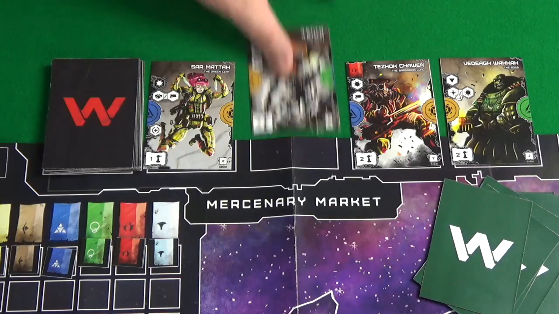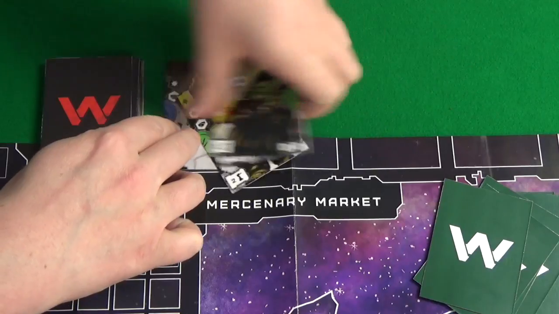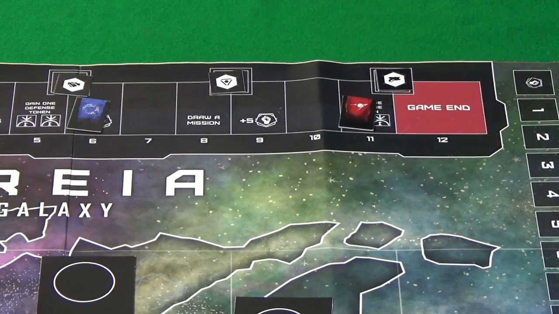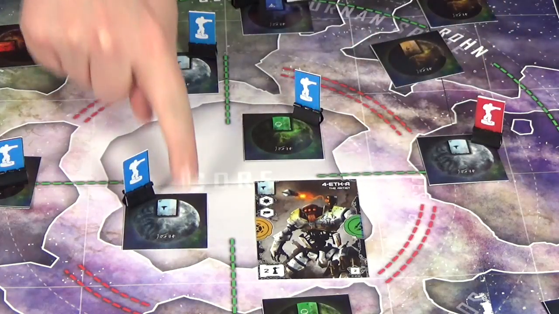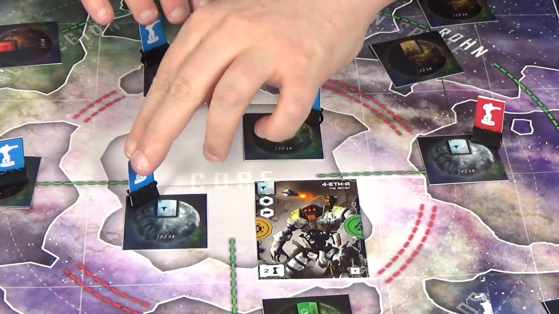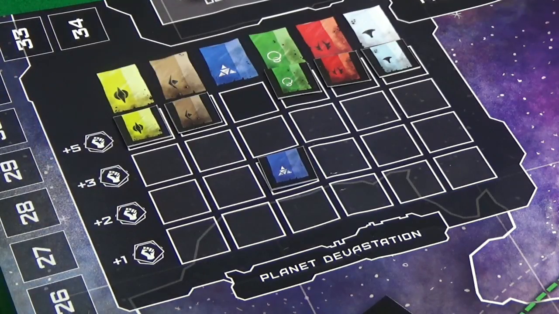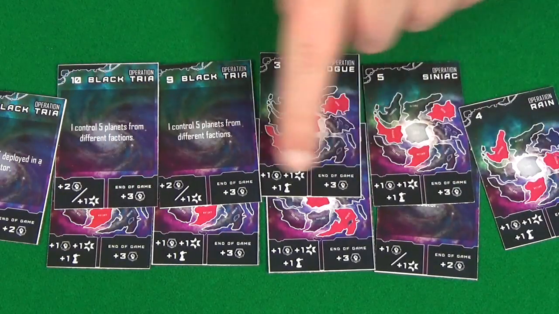Then, to finish your turn, you hire a new mercenary into your hand, either taking one from the market and then replacing it, or drawing one from the top of the deck and replacing all the cards in the market. The game ends when either there are no more mercenaries left to hire, a player has 4 mercenaries with the same colour mission, or a player reaches the end of the reputation track. At the end of the game, each player's mercenaries score points for each planet you control matching its mission at the top of the card. Also for having the most troops on planets of each colour, and completed missions. Then whoever has the most points wins.